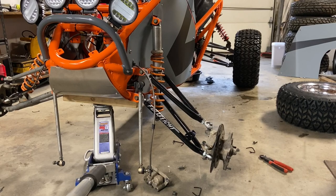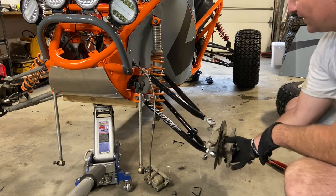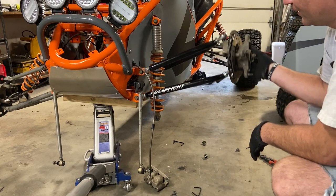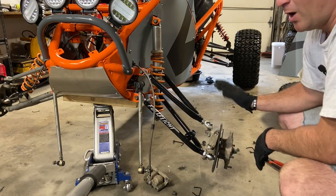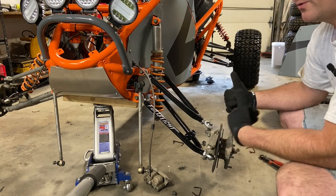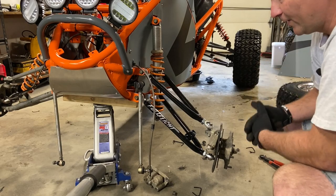Now, before I hook up the shock, I'm going to show you this is another reason to get aftermarket front A-arms. This has at least twice the travel of the stock arms. So if you want to do a long travel version, this is the ticket. Now, I'm upgrading this, but if you're scratch building one of these and just collecting parts rather than getting a donor bike, this is an awesome option to just start with for your build.